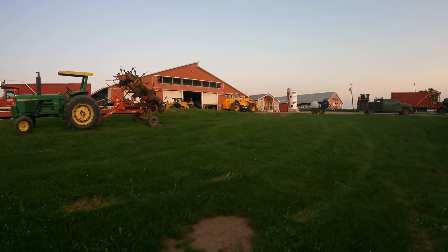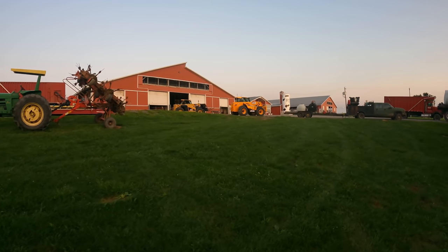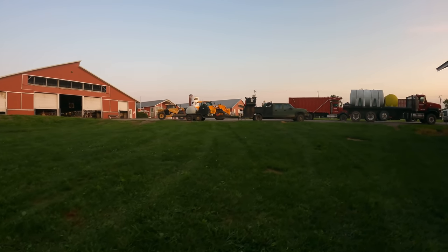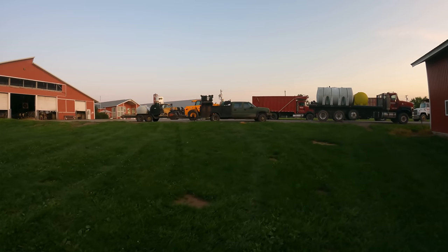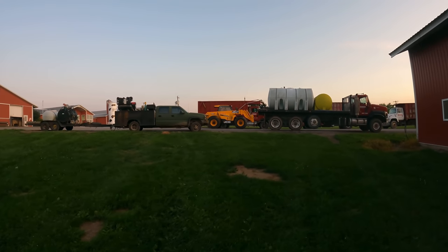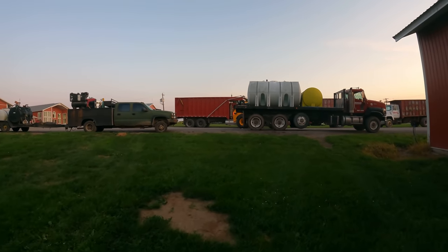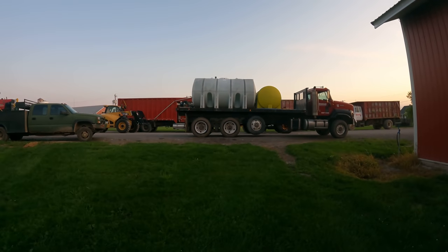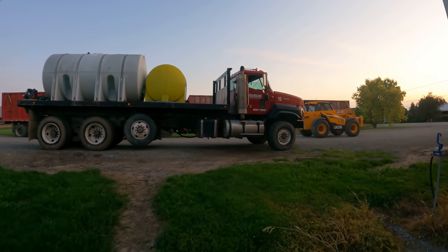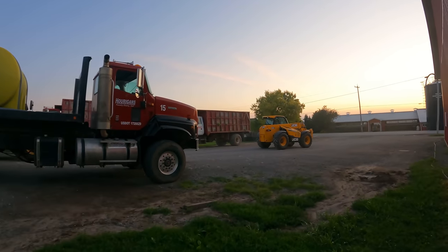And now I could be wrong. I thought the lifting capacity on the cat was 7,000 pounds, and I think the JCB is 8. I could be wrong on that. I'll have to look up some stats here on them. But he's gonna run down now and see how he handles. We'll see how he handles that forklift.